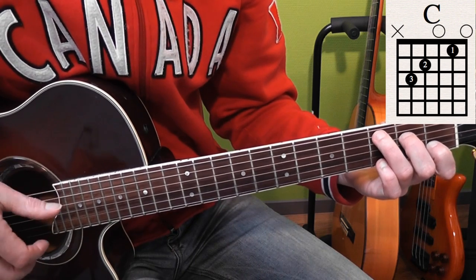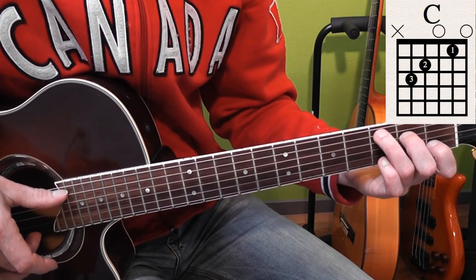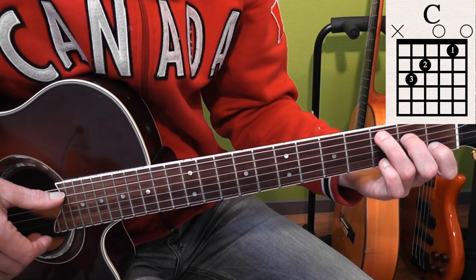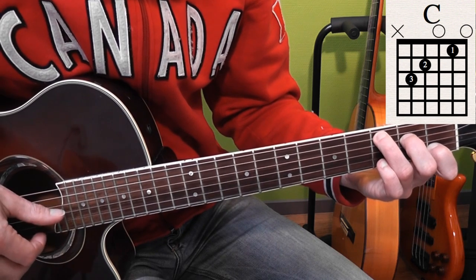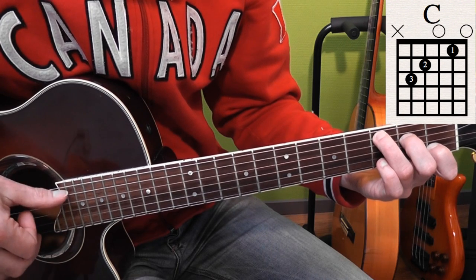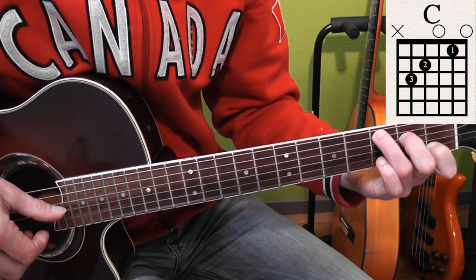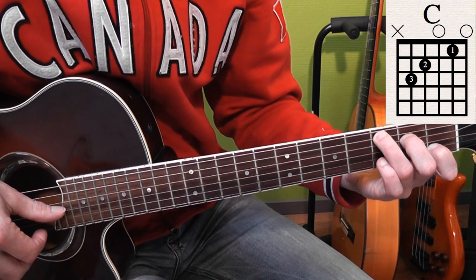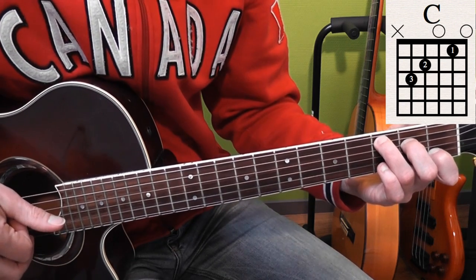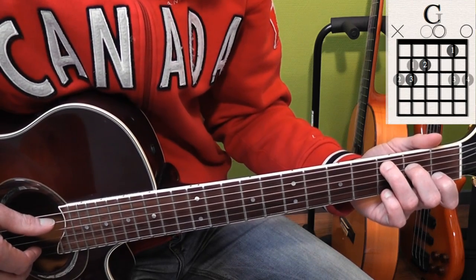For those who that's not clear, it's just thumb and middle finger playing the fifth and first string, and that's how it starts off, like that. Then G string, thumb, then B string, index finger, A string, thumb, middle finger plays the E string, then the thumb plays the G string, and then the index finger plays the B string. Okay, so that was the C chord.